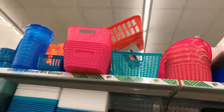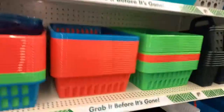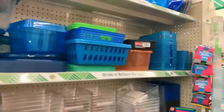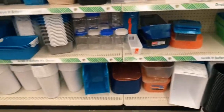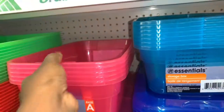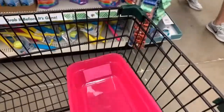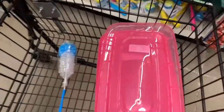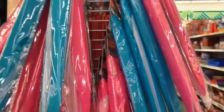We got some on the top. Different ones. They have the ones for the juice, water, wherever you want to put some kind of liquid. But yeah, they got that. Yes, that's pretty cool. So I'm deciding to get some of these. I'm getting 5 of these. Yep. So far I have this and these. Alright. And they have these. These are food tents. These are so cool.